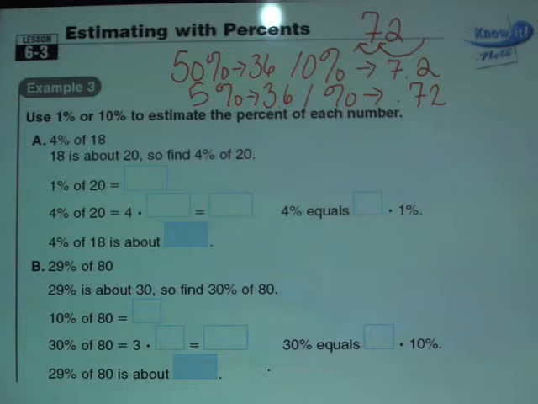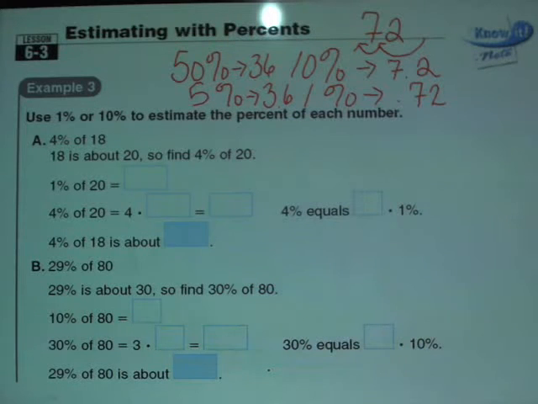All right, so let's go ahead now and take a look at the actual questions here. Part A, we're finding 4% of 18. So again, because they're estimating here, they're going to instead have me find 4% of 20, assuming that 20 will somehow be easier to work with. Now, because I'm only finding 4%, I'm not going to spend any time really here talking about 10% because I don't need the 10 to get up to 4. I just need 1% 4 times there.